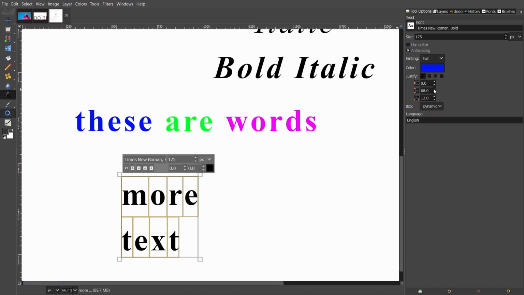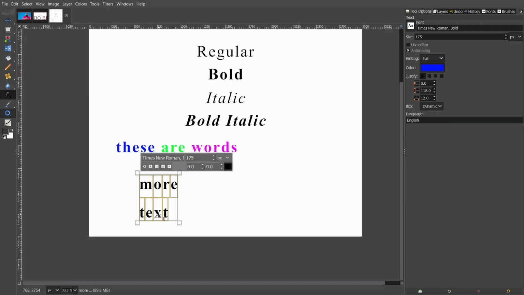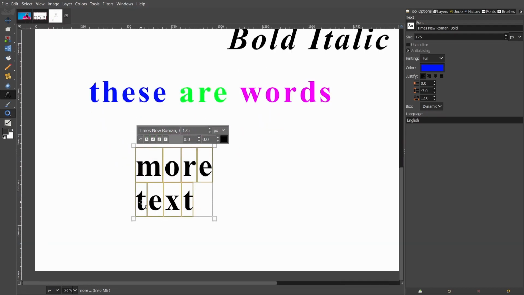So the higher this number gets over here, the farther apart these two lines will be spaced. So you can even go into negatives to make them closer. But generally, you don't need to mess around with that too much.